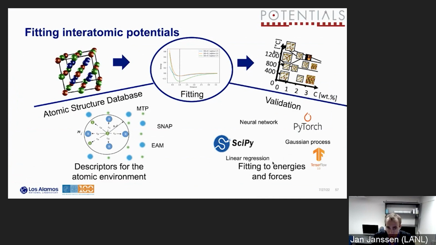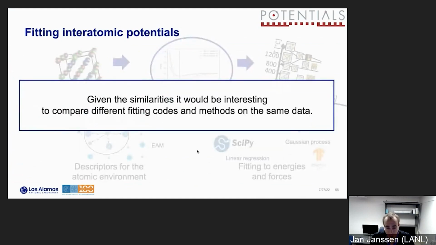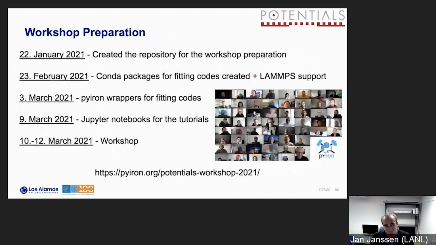And so to address this question, we thought, okay, we organize a workshop, then we have a deadline and a bit of pressure to see how this implementation works. And the workshop was a great success, but then what I found even more impressive was going back and looking at how we achieved this. How did we get there? And so I looked at my Git repository and looked at the timestamps of when things happened.